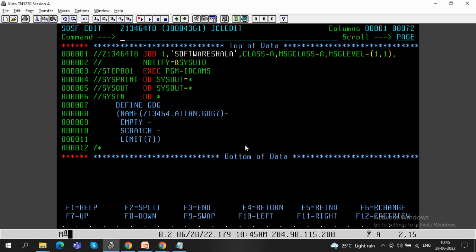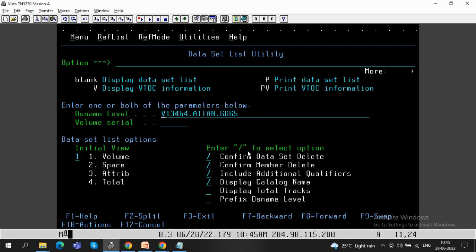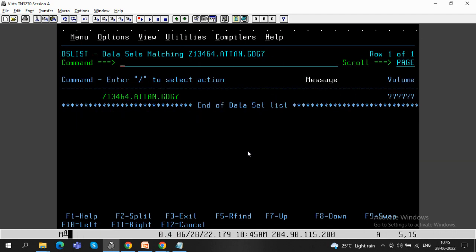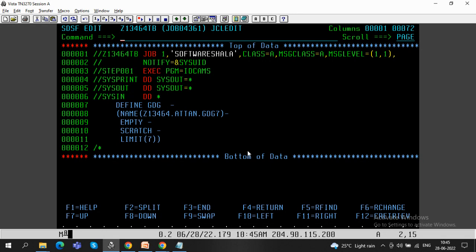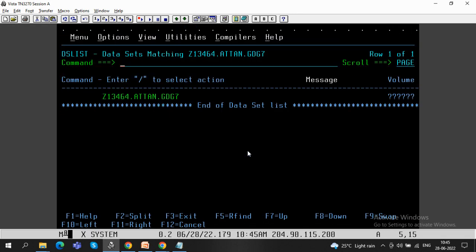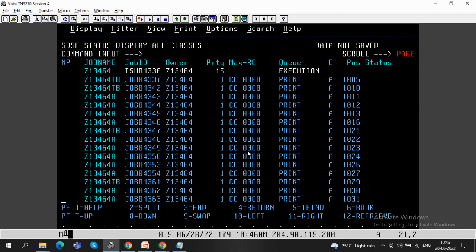Okay, now let's say week 1. This is the start of January, and I start storing the data for the weekly purpose. This GDG will create a weekly data set. Now what I will do, I will create generations for it, 7 generations.